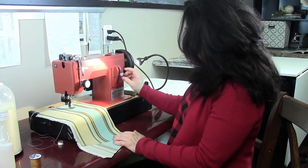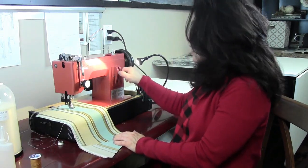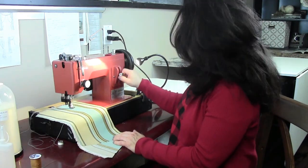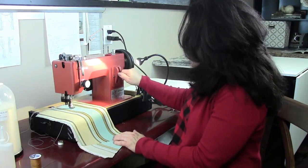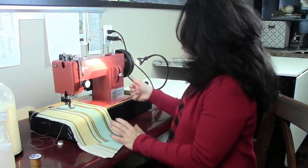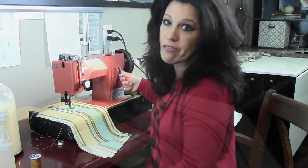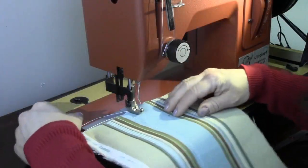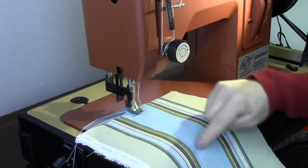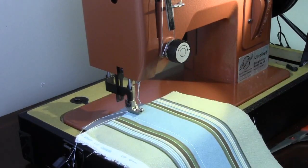And the other great thing about it is it has a dial on it, so if you really want to keep a certain length on your stitches, you can just dial that in, and this is not going to move through the whole remainder of your project. So that's really a great feature of this machine, and it's one of the things I really love about it. Now this machine is just going to do a straight stitch, just like I did here. So I did a test stitch before I went ahead and showed you what was going on.